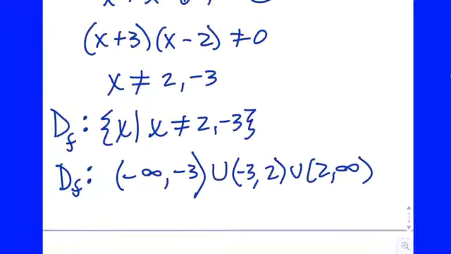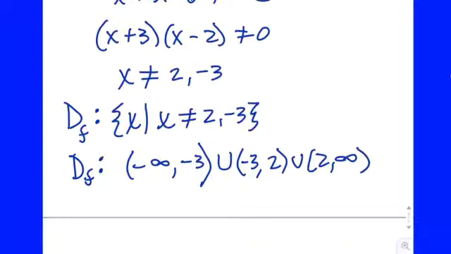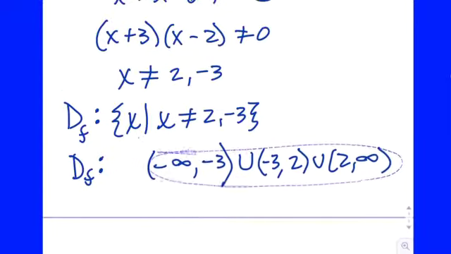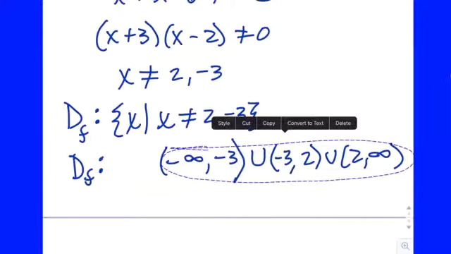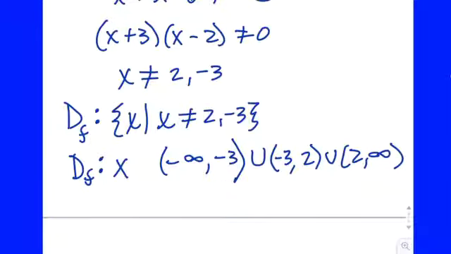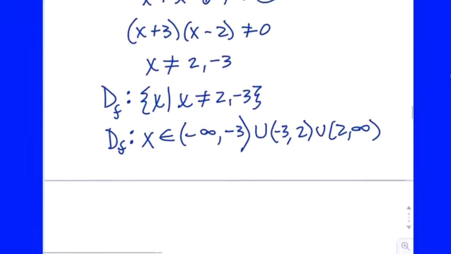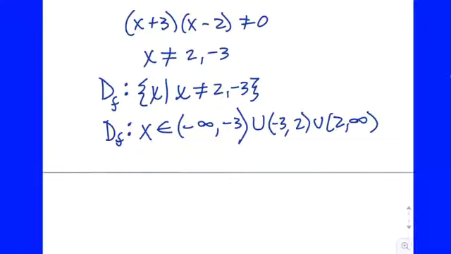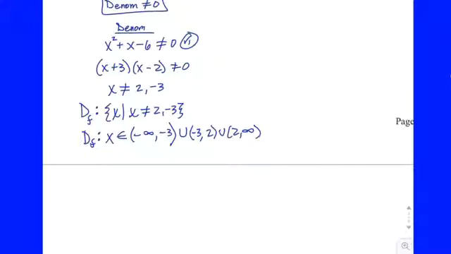So remember, if the intervals follow D for domain, we're in good shape. But remember, there was something else we could do. Like we did up here, we defined the variable to be x. Remember, in front, if you want, you could put x, and then the epsilon, which means what? Is an element of, okay? So if you want to do that, that's fine. Again, it's not needed here because it follows the domain. We know they're x values. So I typically don't do that. But in set builder, it's part of the structure, okay? All right, any comments or questions on that? So good so far?